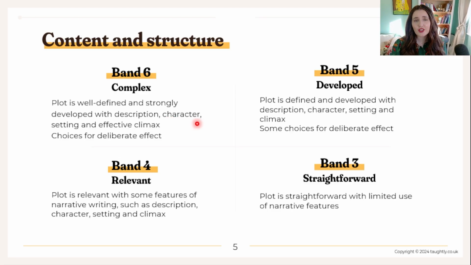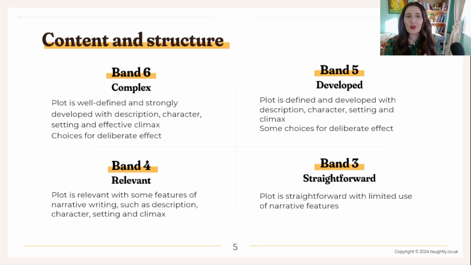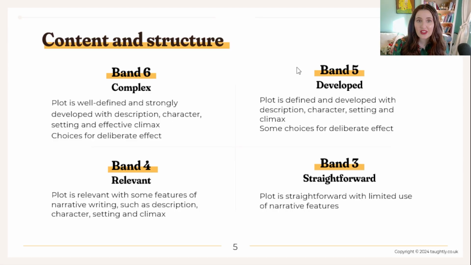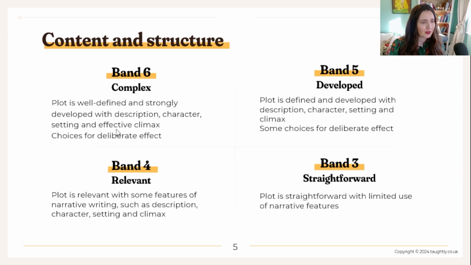You'll have characters who feel real. So many times I see stories where the main character is just I, right? First person I. And I'm like, who is I? Because the student never tells me. So it could be an old man, old woman, teenager. No idea who this protagonist of your story is. No idea what their name is, what they look like, what they care about. So you must have a character that feels real and is developed.